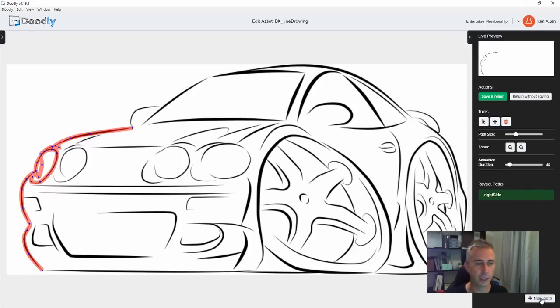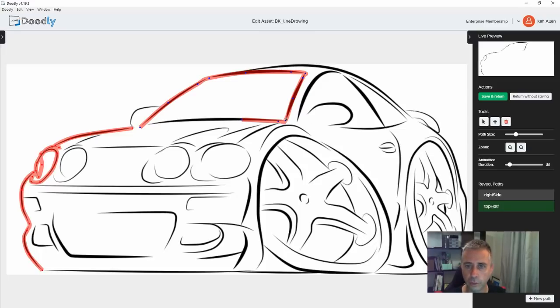And then I'll add a new path and I'll start again, and I'll probably do the top half of the car. So, top half. Top half, naming it all right again, and then off we go again with the next sketch, which I think I'll probably do the windscreen. The more dots you put on, the longer it takes for Doodly to get around and actually draw the line. So if you do few dots, you'll get a quicker line drawn.